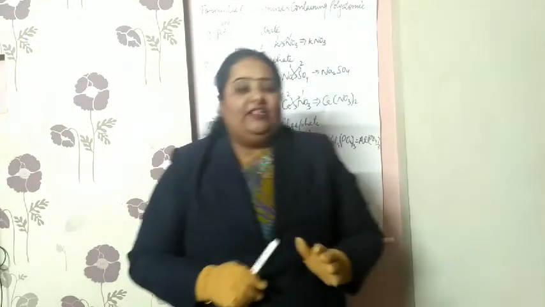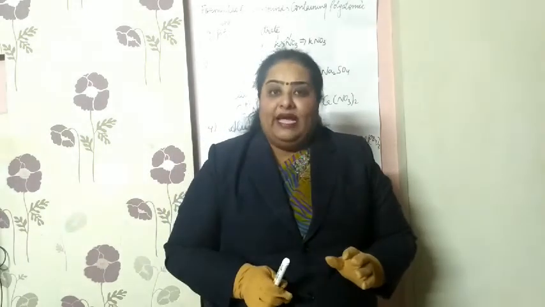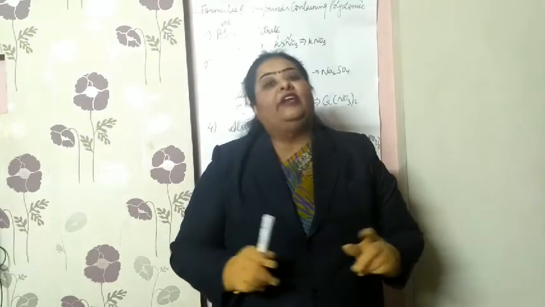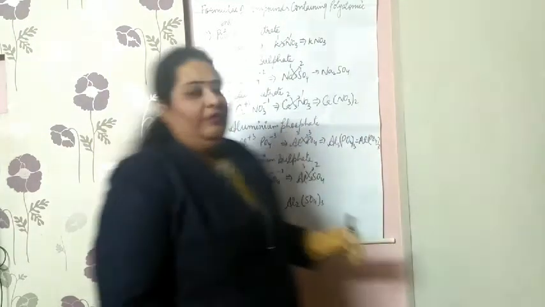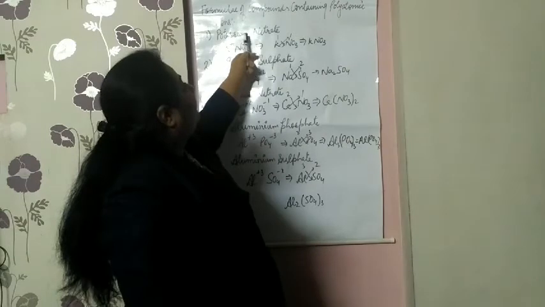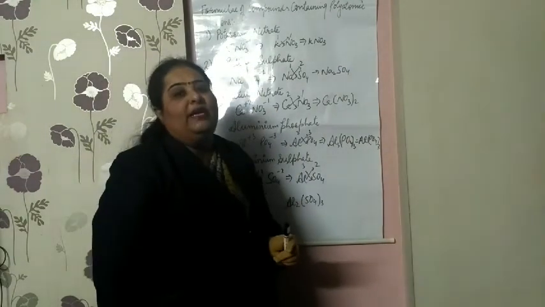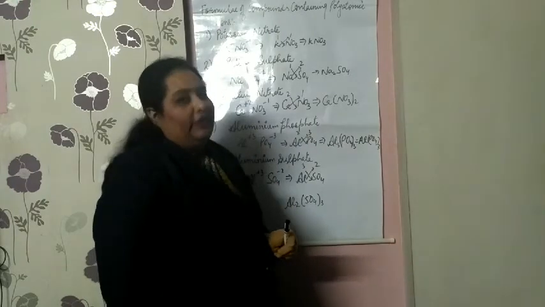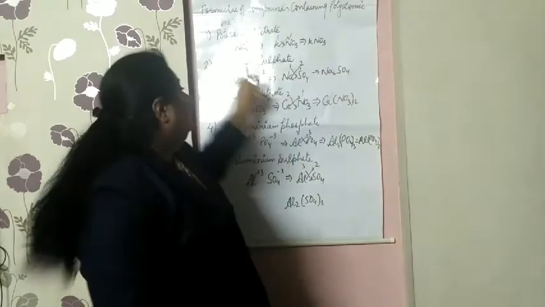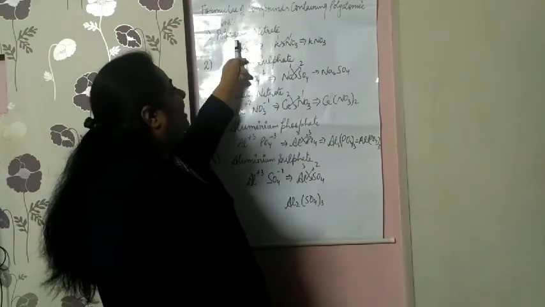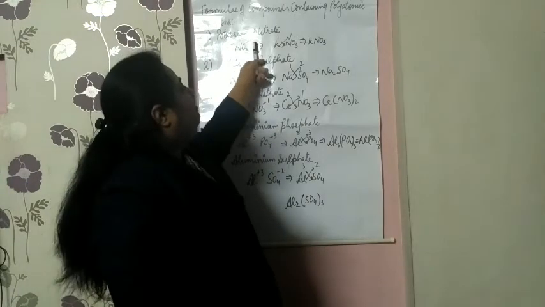If the formula is between a metal and a radical or polyatomic ion, or both polyatomic ions with positive and negative valency given, how are we going to show it? First is potassium nitrate. Potassium is a metal. Nitrate is a polyatomic ion with the formula NO3. Valency is -1. Right? I hope you have learned it. So potassium +1, one charge we mostly ignore to write. We may write NO3 -1.